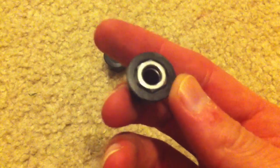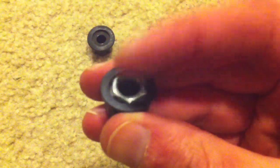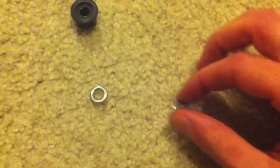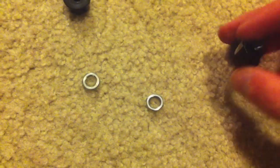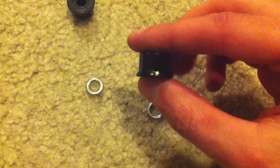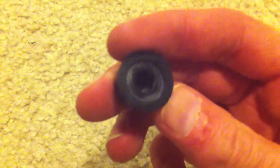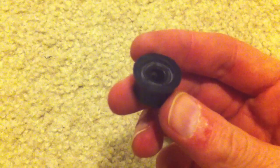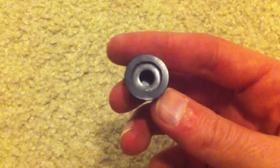I took some of the plastic out of this knob and now the nut — the washer as I said before — will go inside there and turn freely. When the nut is set down on top of the guitar and screws down onto the potentiometer, this will go on top of it flush with the wood of the guitar and you won't be able to see the nut. I just took a razor and scraped off around the sides — probably not the easiest way without a Dremel tool, but it worked. It's all scratched up now but you're not going to see it.